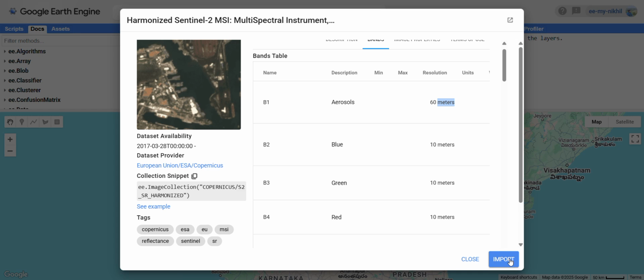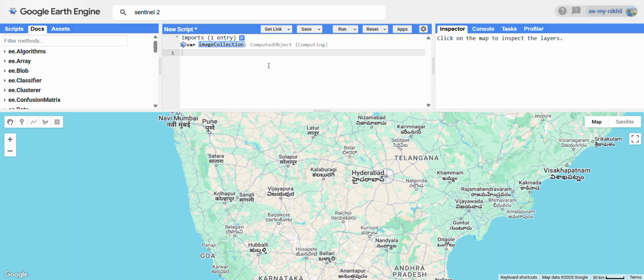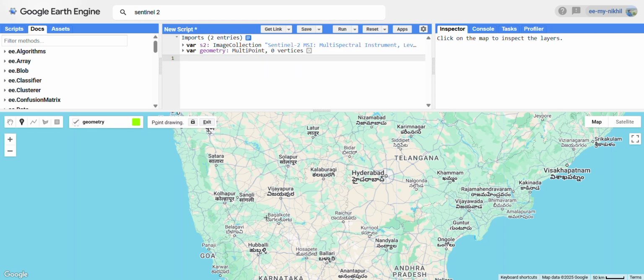So in order to know which is a cloud free image, and for what date and longitude latitude we need, I'm just using the Google Earth Engine. So I can just rename it as S2, and use a geometry, and you can click anywhere and uncheck this. So rename it as ROI, create a variable called filtered for S2. You filter with the help of bounds to region of interest, and also filter with date.